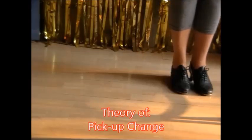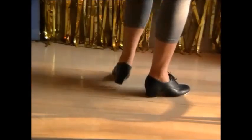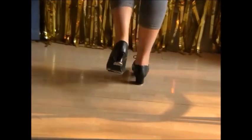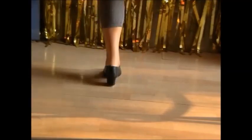Pick up change. The theory of a pick up change. Stand on one foot, flex knee. Turn up the toe of same foot. Slap foot back with elevation, hitting the ground with ball of foot, removing heel and landing on the other foot, which basically means we do the pick up on the one foot and change feet, doing a pick up on the second foot. So, pick up change, pick up change, pick up change.